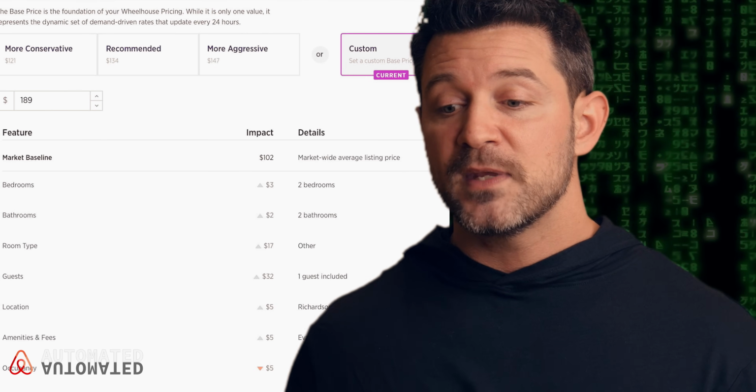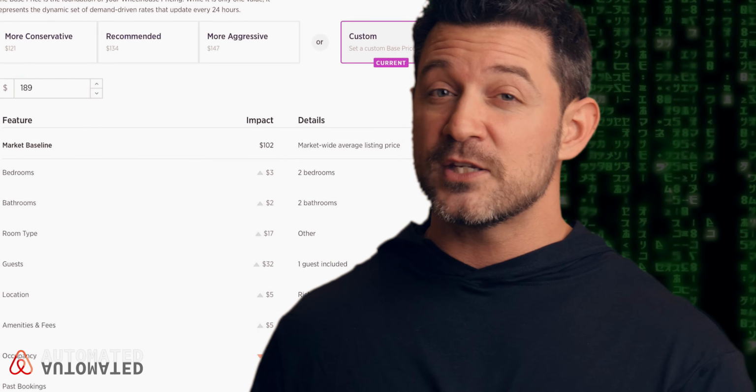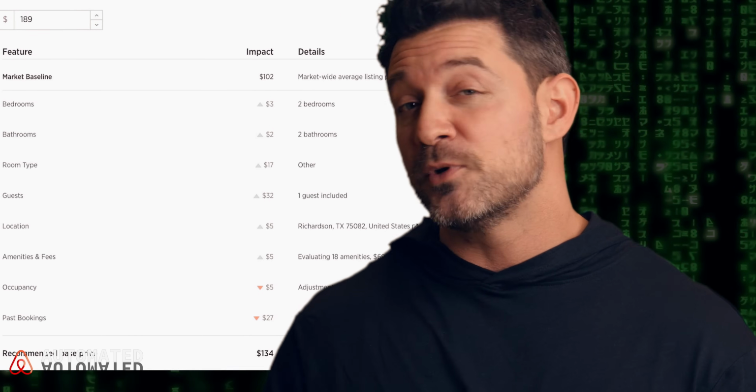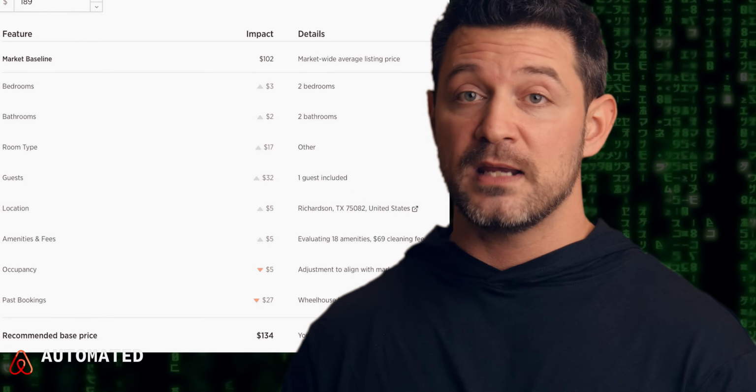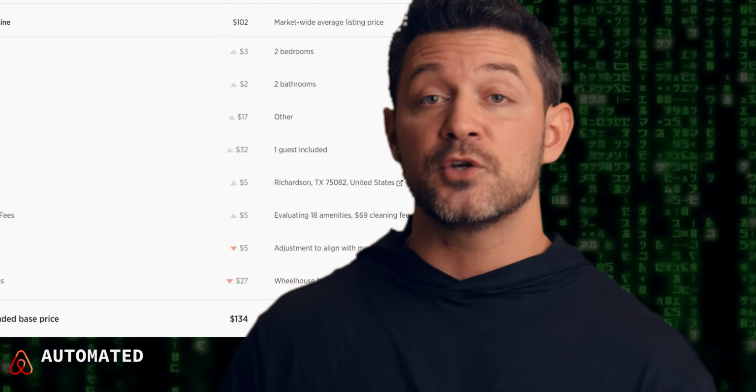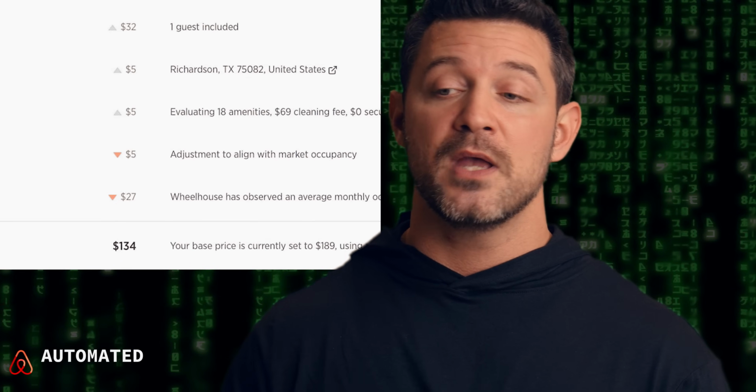So what they're doing is they are assuming that whatever your base price is going to be an optimal rate. And from your optimal rate, they will then suggest that you increase your price or decrease your price by a percentage or by a fixed dollar amount based on different factors. So if there's an event, they might say, hey, you should raise your rates by $120 this night because there's an event. Now, if your optimal price is already baked in to be $50 or $60 more expensive, then you would actually only want to raise it $70, right?